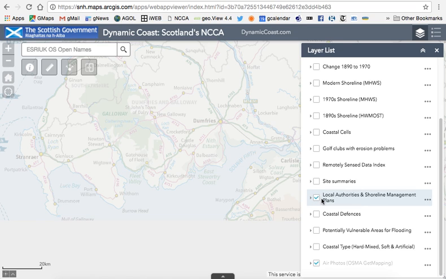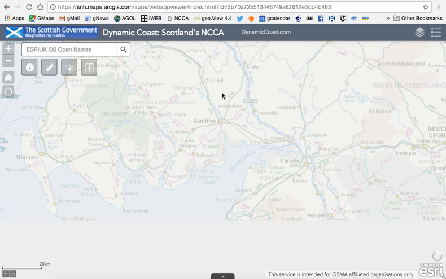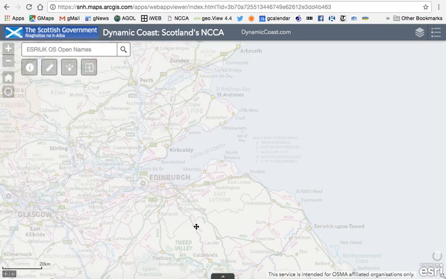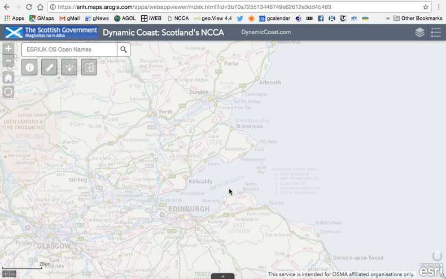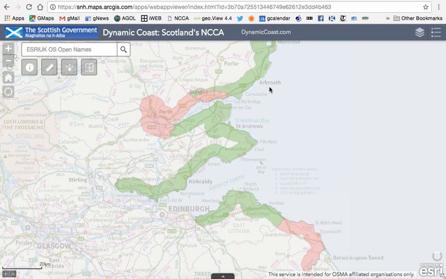There's also a layer here which you may find quite useful. So that's where are each of the local authorities, and do they have a shoreline management plan? Now, the shoreline management plan is a document that investigates the historical changes to the coastline, and then the local authority, as the coastal protection authority, they then outline what their policy is for that area, whether they're going to build and maintain defences, or whether they're going to let the coastline change entirely naturally.